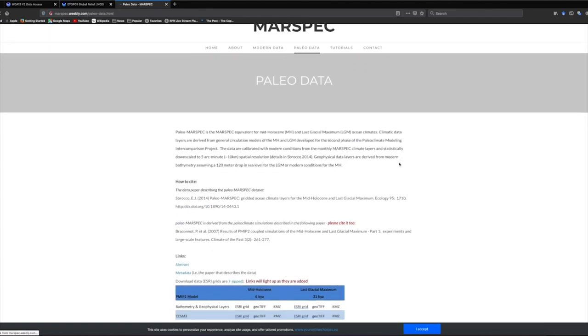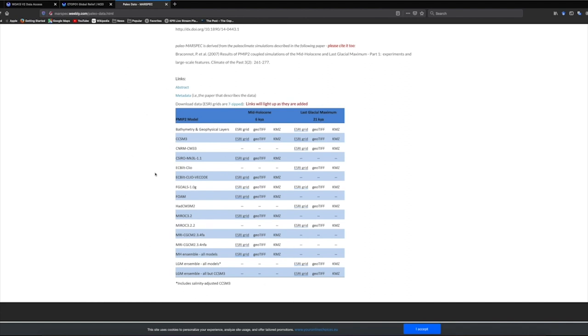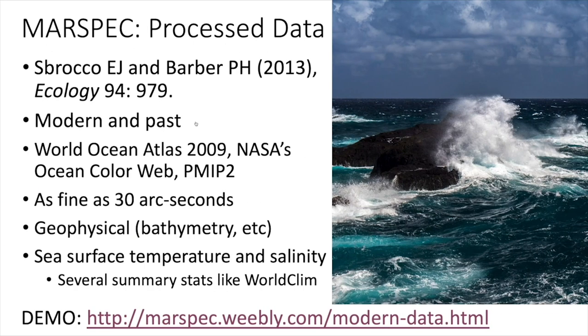So as I said. This is the modern data set. And you can also get the paleo data set here. And that comes from a variety of different models. So the CCSM model for example. The MIROC model. And at two different time points. So you can get data from the mid-Holocene, 6,000 years ago. And the last glacial maximum, 21,000 years ago. And these data are available as ESRI grids. They're all available as ESRI grids. And also helpfully they have the abstract from the paper that highlighted this data set and the metadata. Same with the previous data set. So right now they have GeoTIFF and KMZ listed. But these are not actually. These actually have not been added yet. You can only get the ESRI grids.